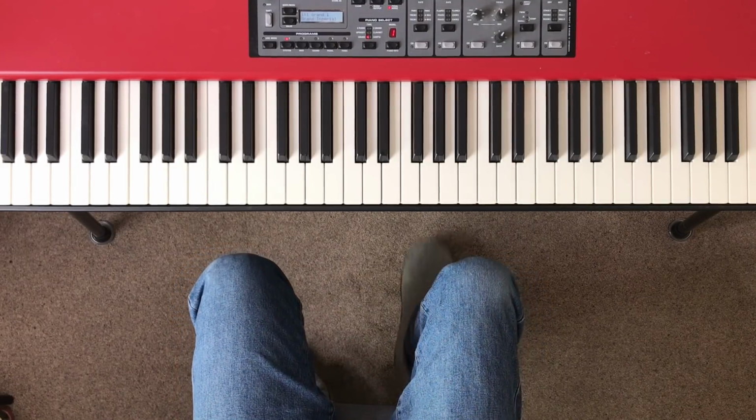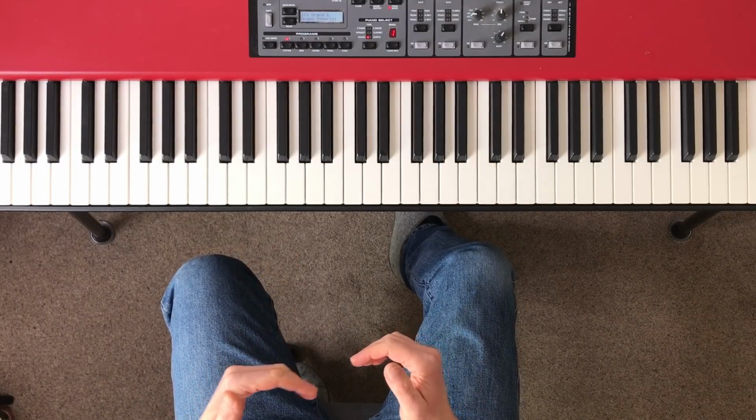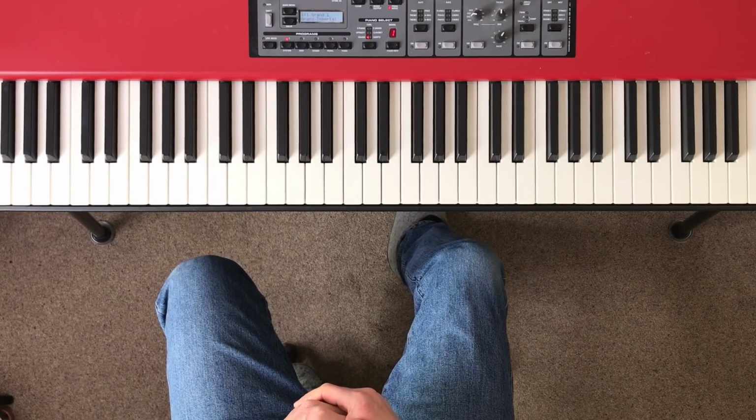Number 2, I'm creating a smooth, graceful sound, or trying to, by choosing my fingerings wisely and using the sustain pedal, basically, as I said, holding the pedal for the length of a bar and re-pedaling with each new bar.